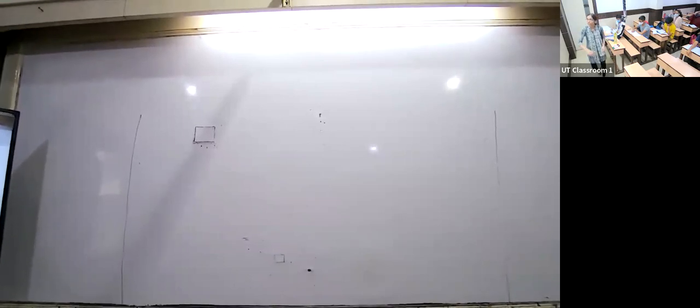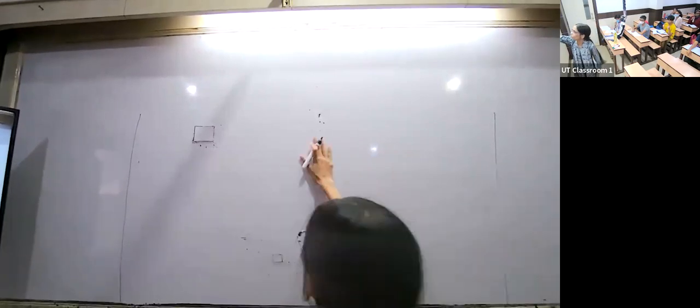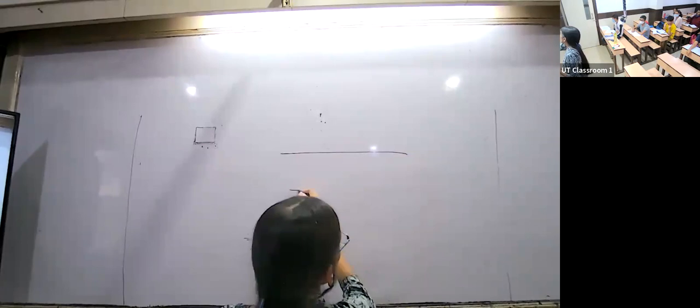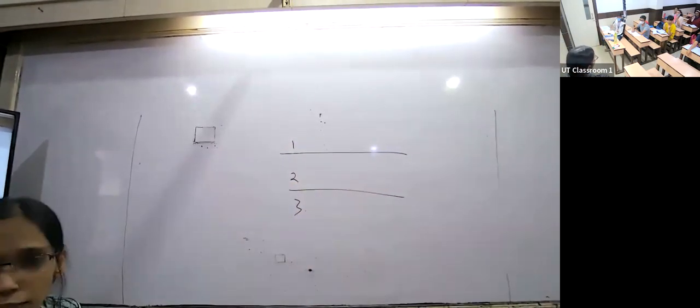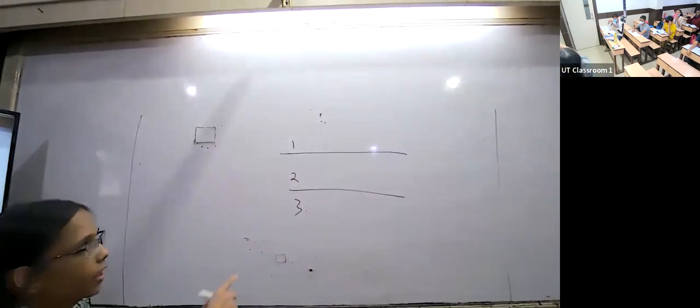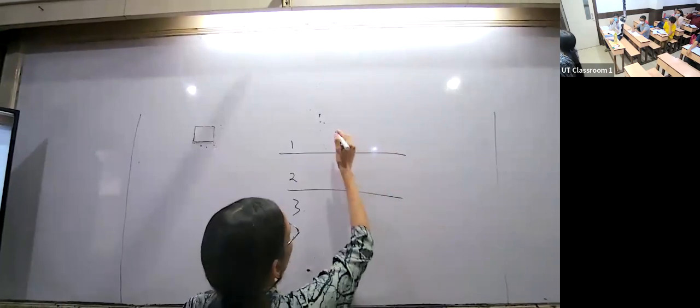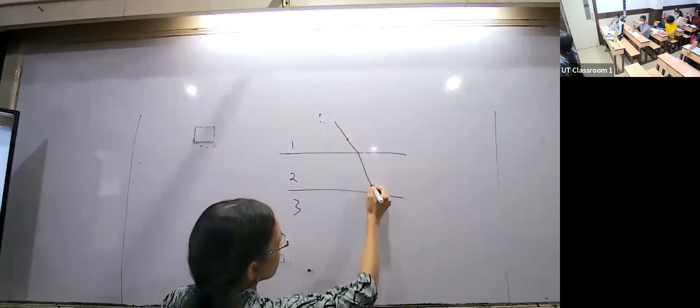I don't understand why I did not get the questions here. Okay, I remember the question. The question is like this. There are three mediums: this is one, this is two, this is three. If you see any question like this in the volume, please let me know where it is. The light ray goes like this.